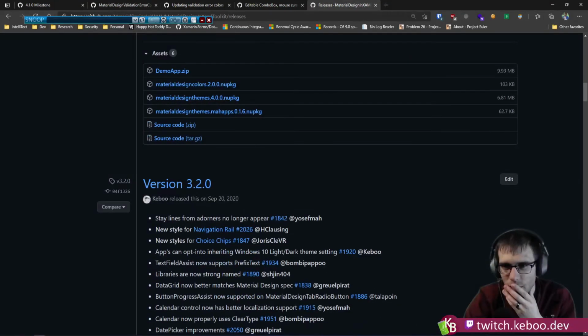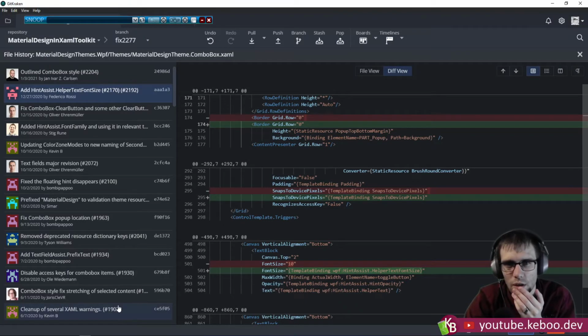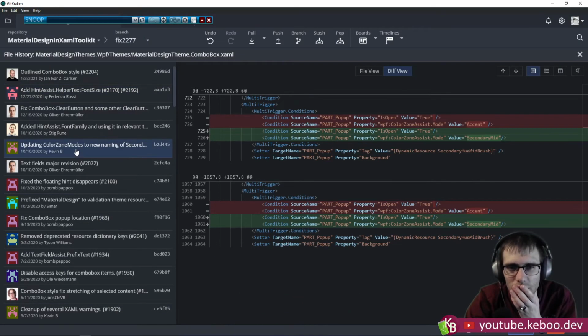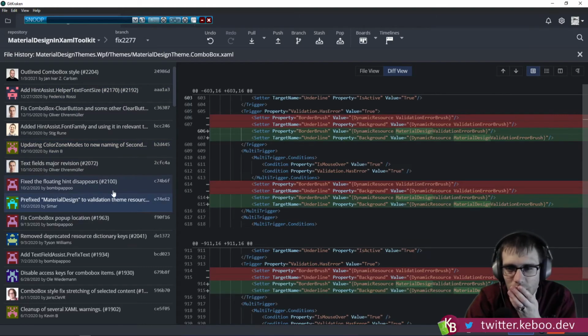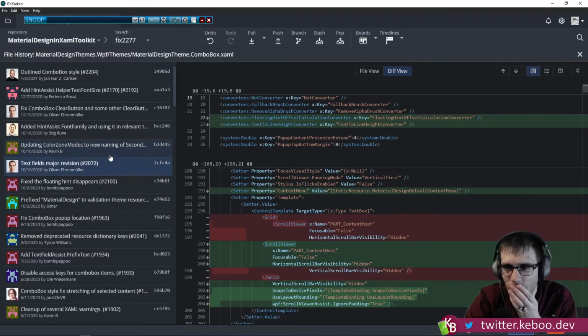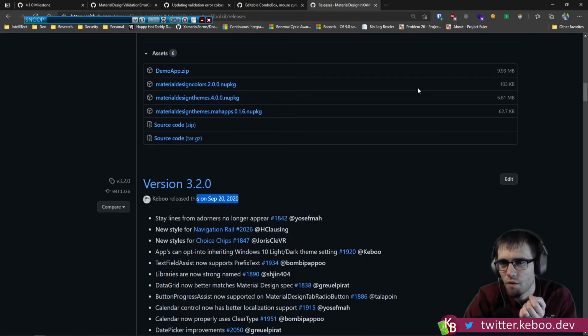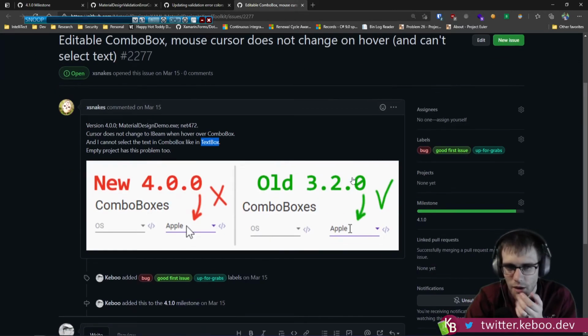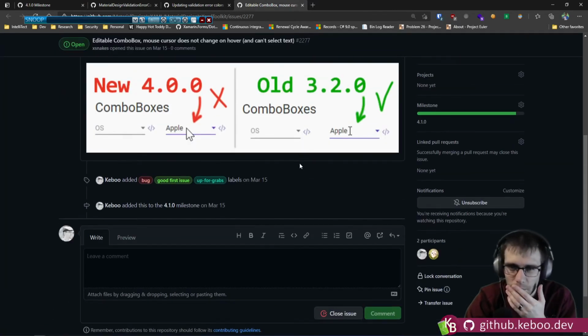Let's see. 3.2 here. September of 2020. So it was working September of 2020. Which would mean this... Man. So lots of potential problems. Okay, so that's not an overly useful thing. Right? Okay, so let's see here.